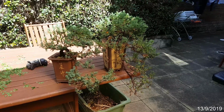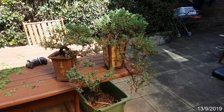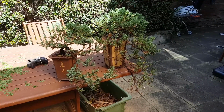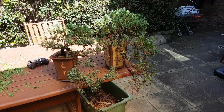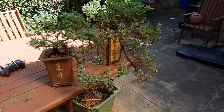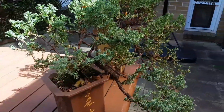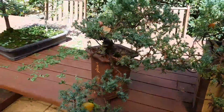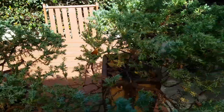Okay, today I'm going to be working on my Juniper Cascades. The one on the right's mine, the one on the left is Mum's. Sorry about the background, I'm not going to film this if I care about how things look in the background. So, this is Mum's. They've both been neglected for quite a long time. This one's mine.